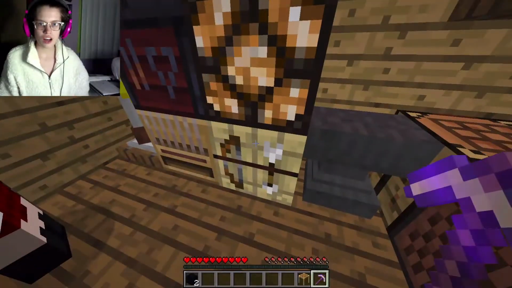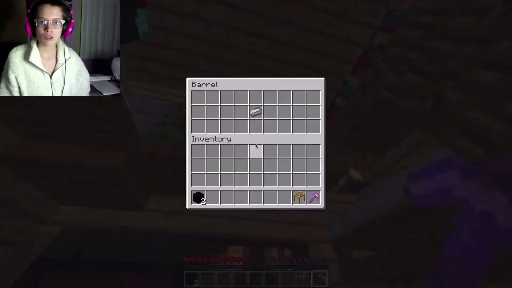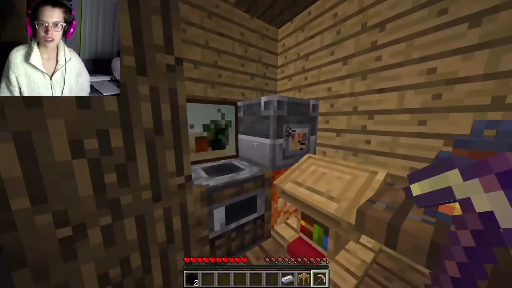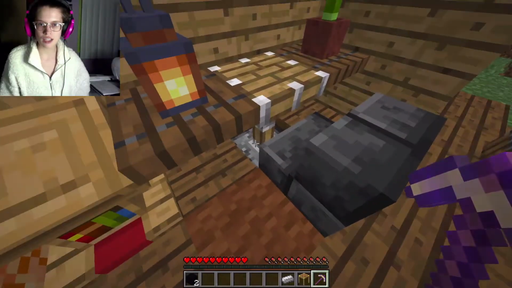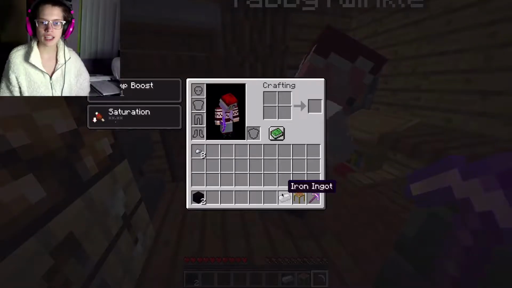Okay. Oh, scaffolding! Oh, you got more scaffolding? Oh, wait, an iron ingot. I don't know what that is. I just found one here in the box. Oh, there's iron nuggets. Wait, what do we do with all this iron? Do you want the iron? Can I, like, hand it to you?